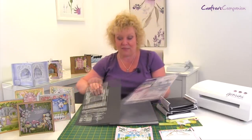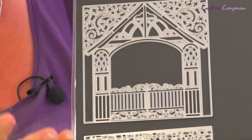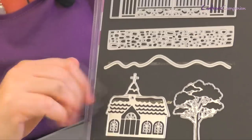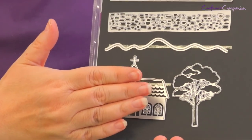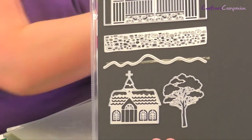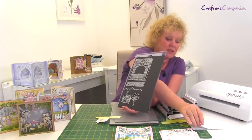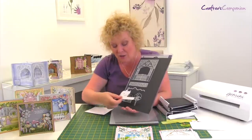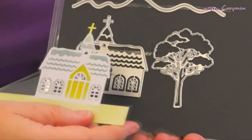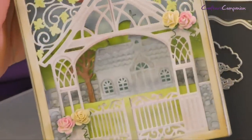Now just to show you why I think these are very different and innovative - these are the dies you'll get in the kissing gate set. You've got a creator card which cuts the detail at the front, you've got your wall, your hills, your church, and your tree. The really different and innovative thing about all of these accessories is that the dies do not cut on the bottom edge. So what does that mean? It means that if you take a piece of card and cut the die, the church will stay intact on the rectangle of card - it does not cut on the bottom edge. And that is how you get all of the pieces to build up in the layers of the tunnel to create this design.